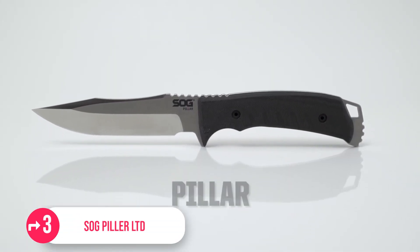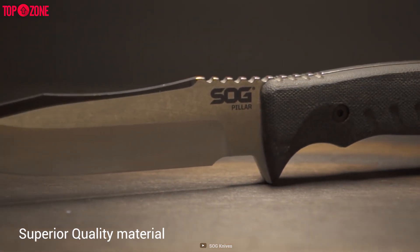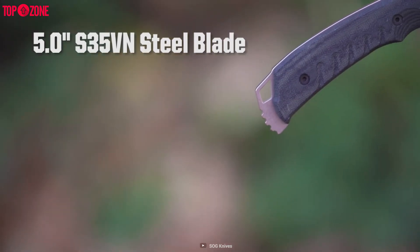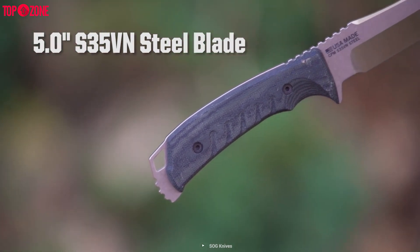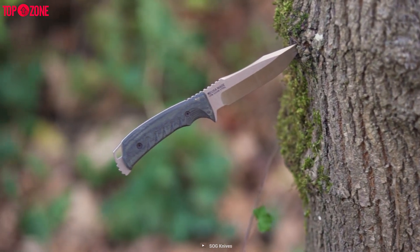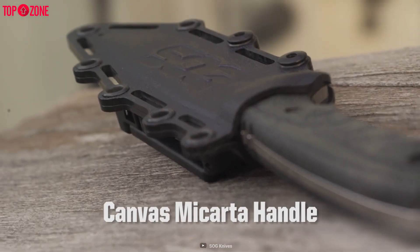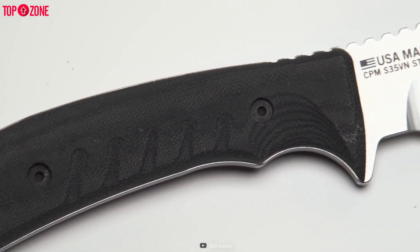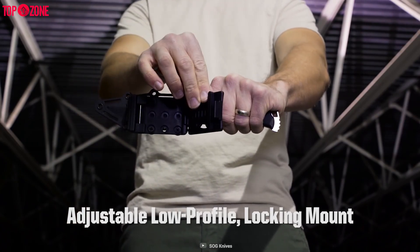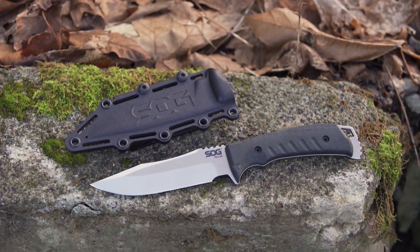The SOG Pillar knife is optimized for professional users. Based on superior quality material, it maintains improved toughness, better edge retention and higher resistance to wear and edge chipping. The full-tang CPM S35VN steel blade comes with a stonewash and machine-ground finish while maintaining ease of sharpening. The canvas Micarta handle allows an absolutely firm grip when tackling the most demanding applications whether in wet or dry weather. The low-profile design is always ready for action, and the knife comes with a kydex sheath that can be mounted almost anywhere for quick access.